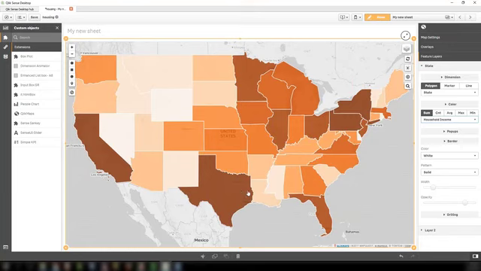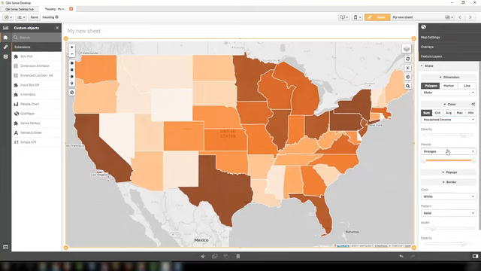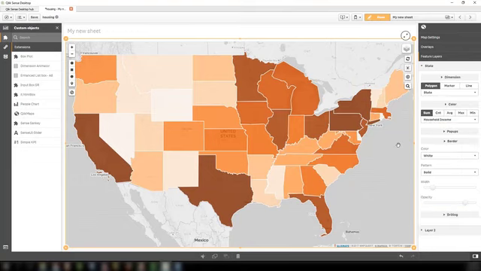Now, it starts off with orange because we had to pick some color, but you can just as easily change the palette down here or even define your own custom expression or your own colors. Something else to point out is that while we were in the process of building these polygons and defining the color, QlikMaps was behind the scenes generating pop-ups for these.